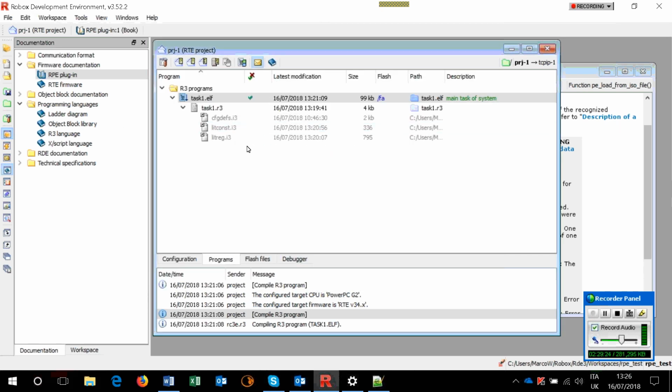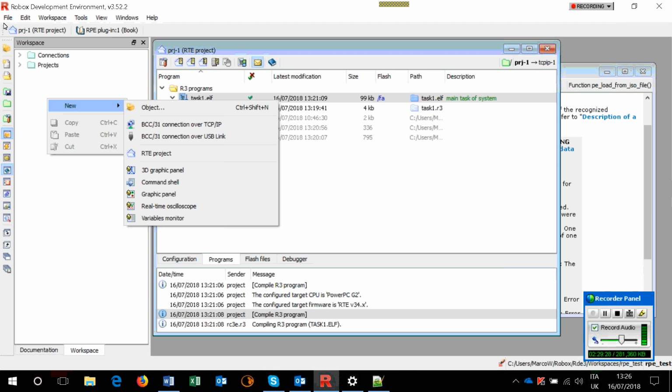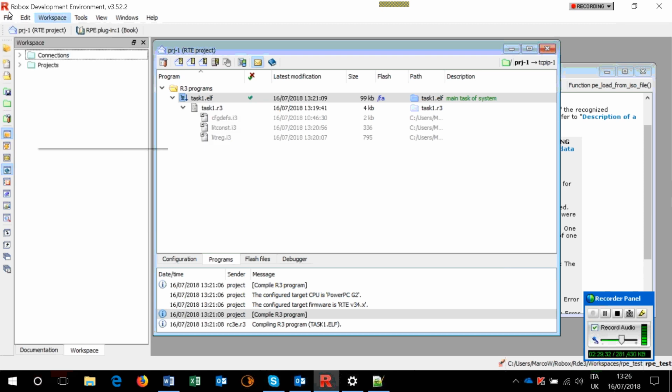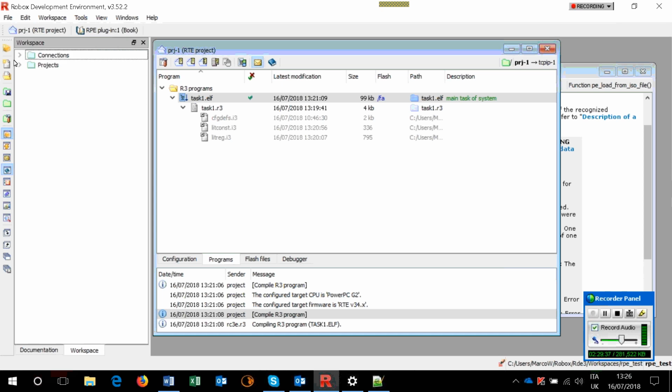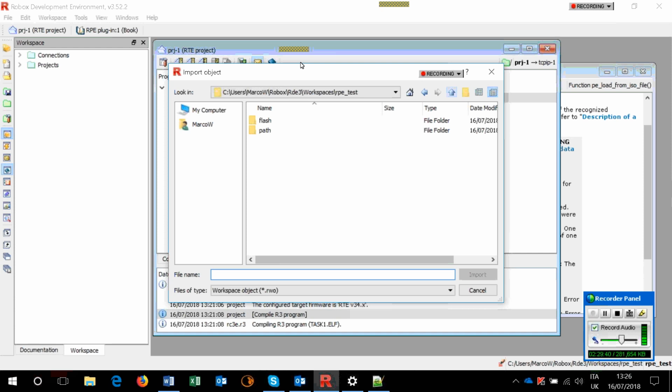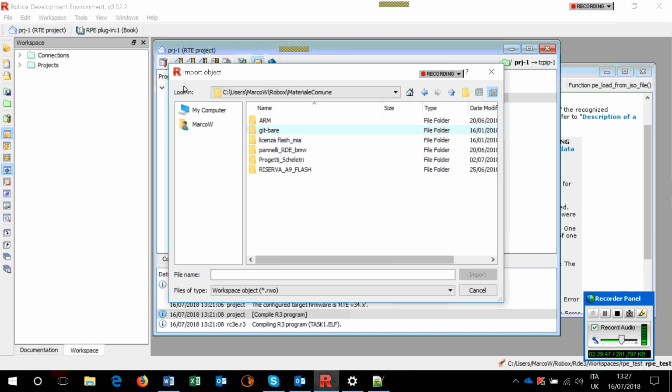Now, of course, we need shell. I would really like to create a new one, but I'm a bad person, and I prefer to import an already existing one. You may create a shell on your command, like I have done, save it, export, and import again in another project.